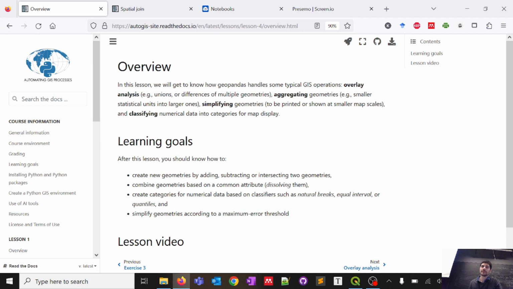We will work with overlay analysis. We will learn to work with union and differences of different geometries, which is a bit related to what we did last week with the spatial join and intersecting. We will also learn how to aggregate geometries in GeoPandas, and then we will also learn simplifying geometries.